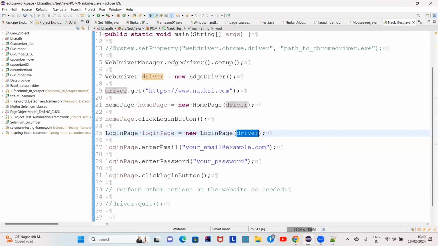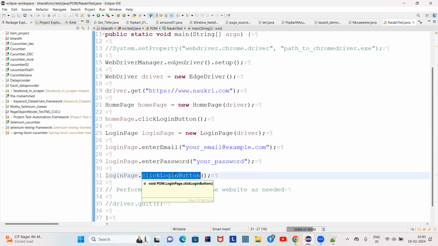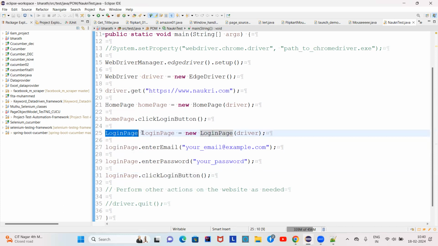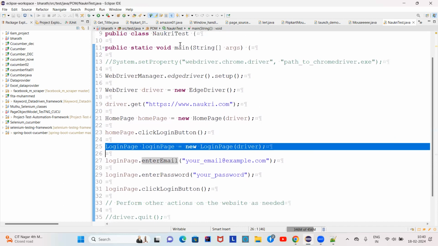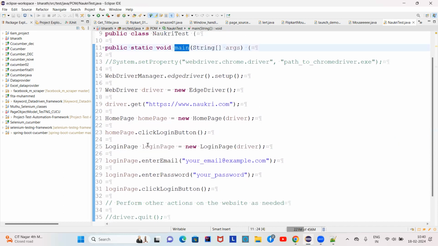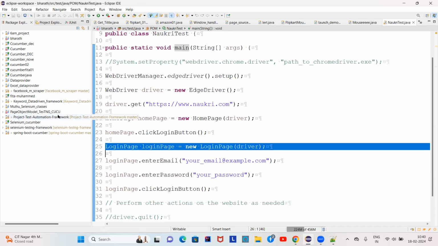Okay, and here enter email is one method name, enter password is another method name, and click login button. These three methods belong to this class. This class we have already introduced here. So we can use this and call all the methods. Okay, this way only, inside the main method we will call all the classes.